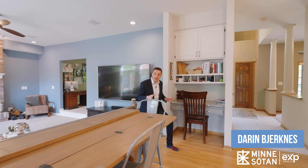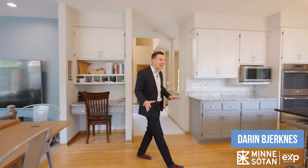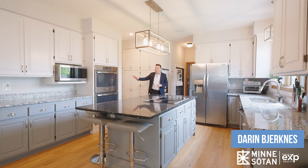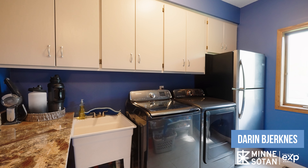As you pass through the informal dining area, we've got hardwood floors, and we enter into this large kitchen that has plenty of cabinet space, granite counters, a large center island, stainless steel appliances, and double ovens. Heading down the hallway, we have the powder room, the mud room, and laundry area, as well as access to the three-car garage.